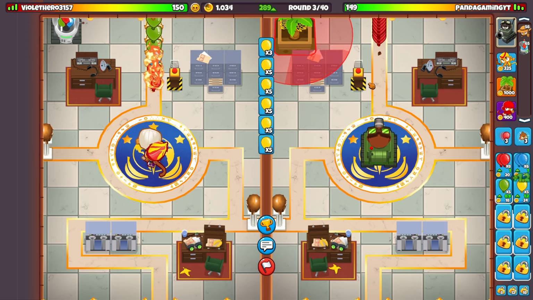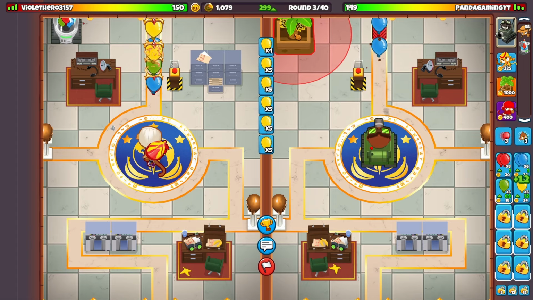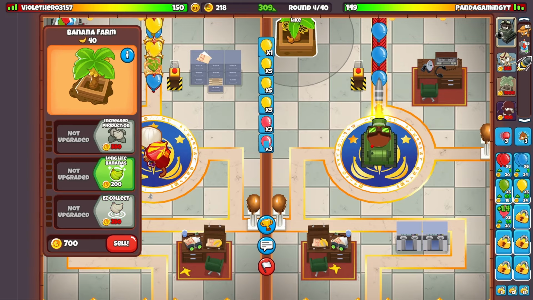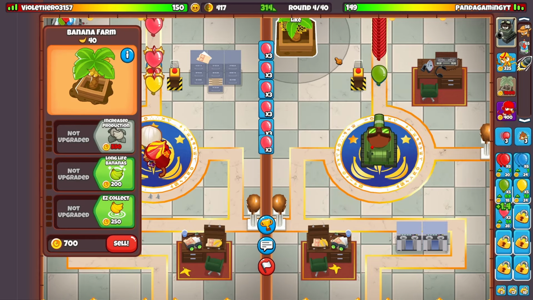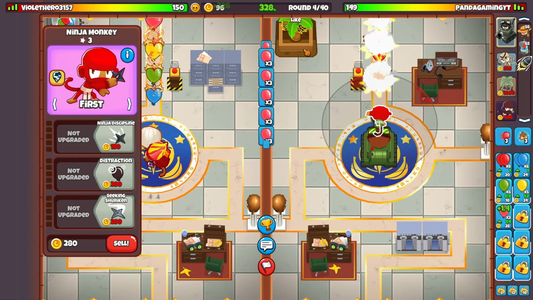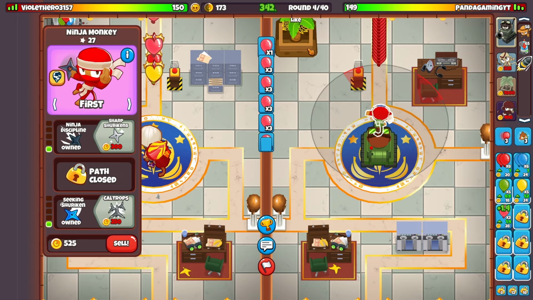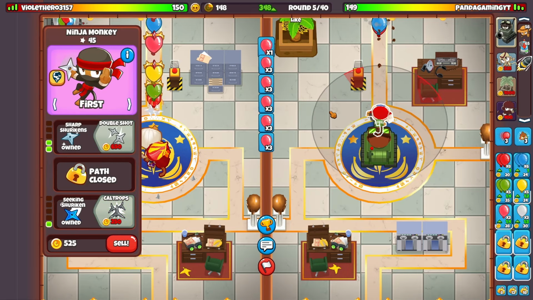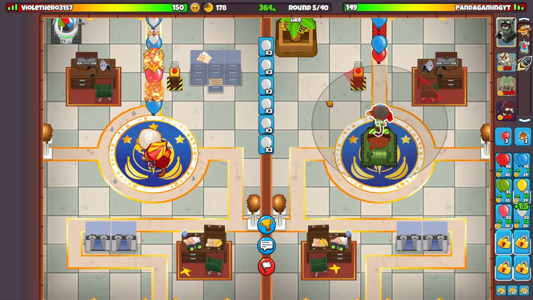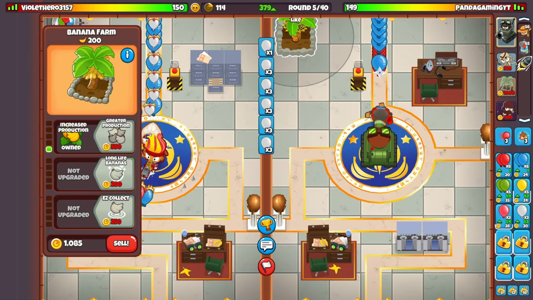After I get one banana farm up here. Okay. Let's just start chilling and hopefully get him down soon. Striker Jones. I'll also get a double shot. Well, if we do have him, it's not really worried. This has made $200. Let's increase that to 7,000 soon enough.